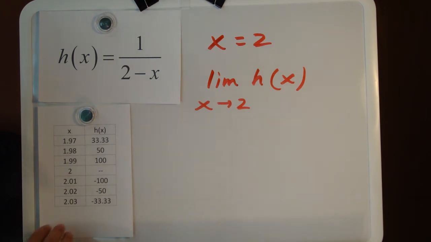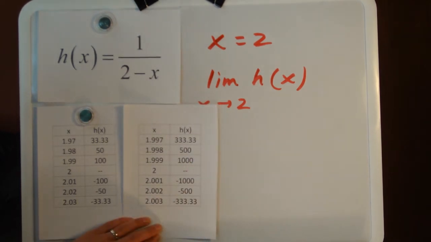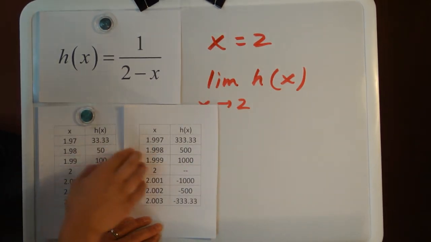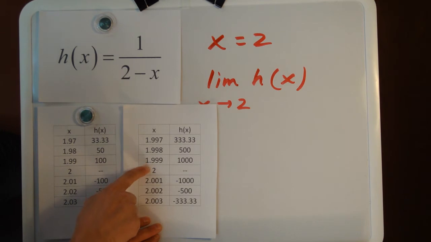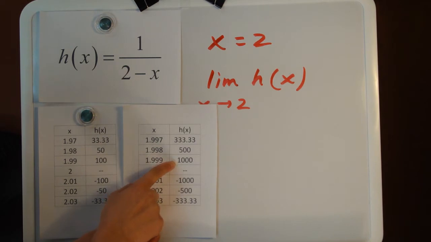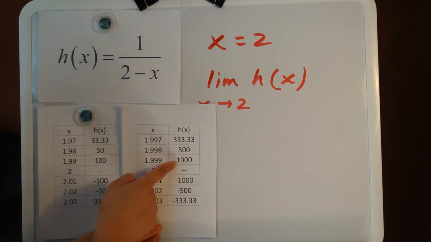So this kind of behavior, you'll notice that you don't see a clustering of values, right? The numbers here are not getting closer and closer to anything. They seem to be growing without bound. And then something you can do to convince yourself even more is you can look at a refined window, right? So this is almost the same table as we see here, except with greater precision. So now you can see that as we get really close to 2, 1.999, 2.001, we have either a very large number or a very large negative number. So this is telling us we're approaching positive infinity on this side and then negative infinity here.